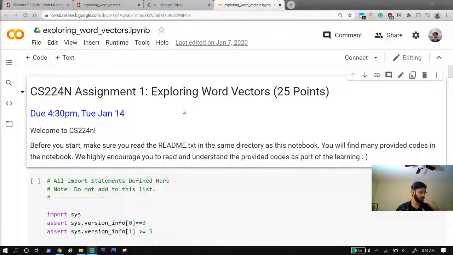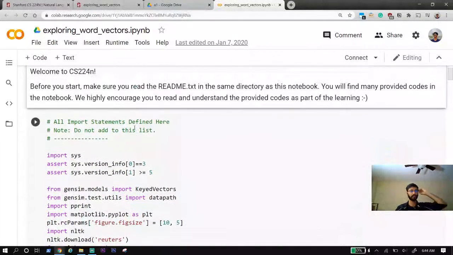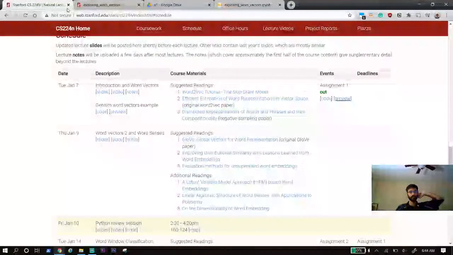All is okay now. What we'll try to do is read through these so that we understand what's going on. I don't know if there's any handout. There's no handout for this one.